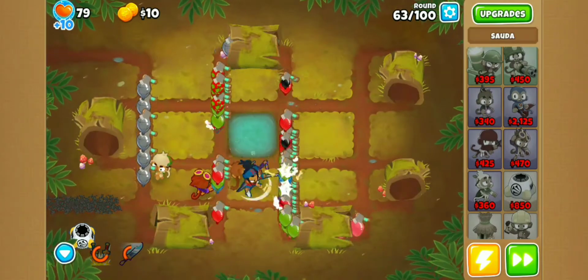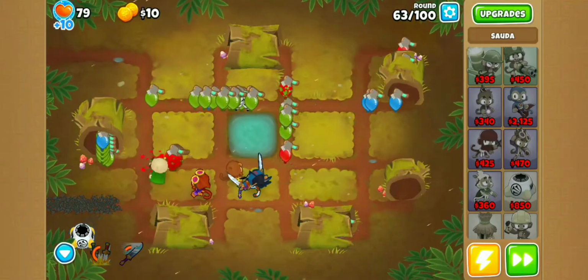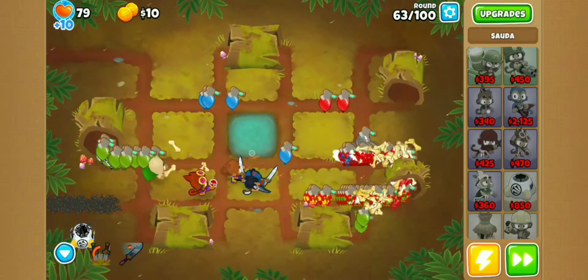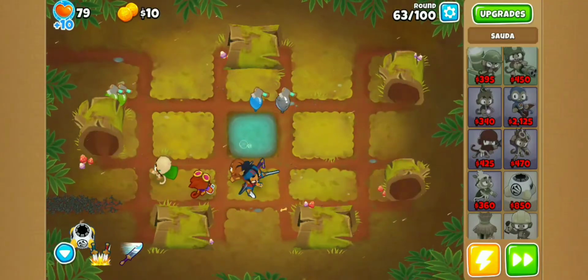Round 63 has never really been an issue for Sorda. Well, with Churchill, we've never really got to see him deal with round 63, as he always loses on round 62. But yes, we've finally progressed a few rounds in the Ascension Series.